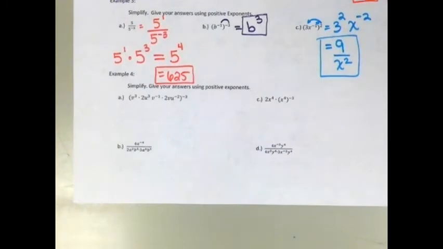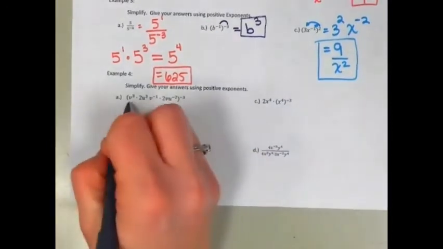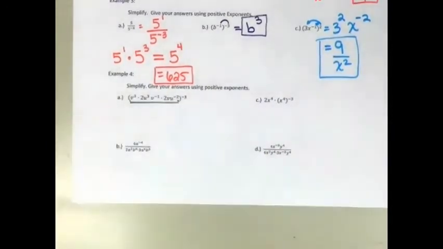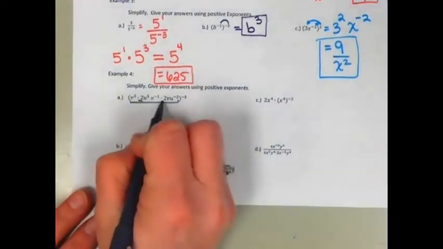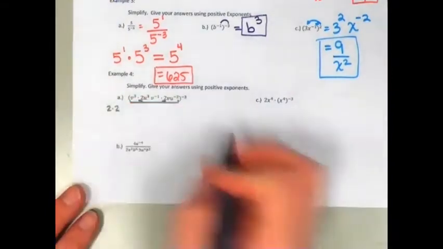Now we're going to apply and put multiple things in all of these. If I were you, I would try to simplify things first before I raise anything. Or if I'm stacked, I try to get rid of negative things before I simplify things. So if this was me, I would try to simplify everything on the inside first. And what are we doing on the inside? We're multiplying. So what do you do with those exponents? You add. But what do I do with those big coefficients out in front? I multiply them. So I will do 2 times 2, which is what?